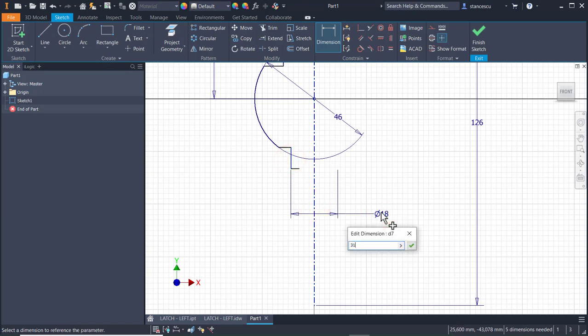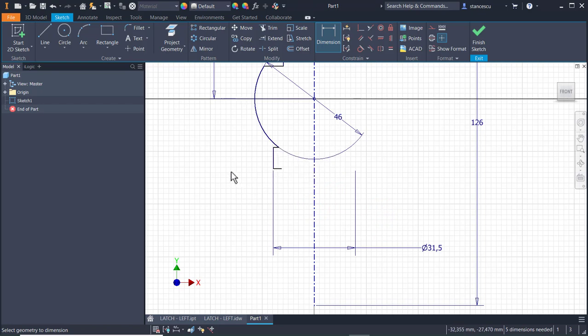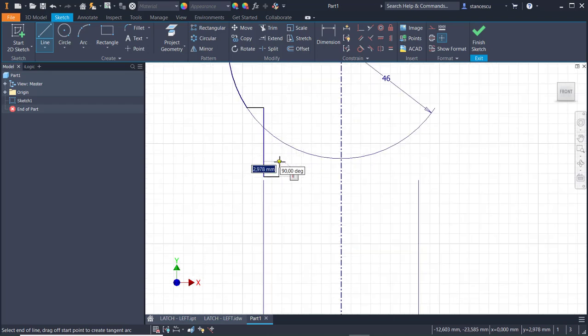31.5 is this one. This is to be placed up, and then we continue with contour. A channel here, as you can see.